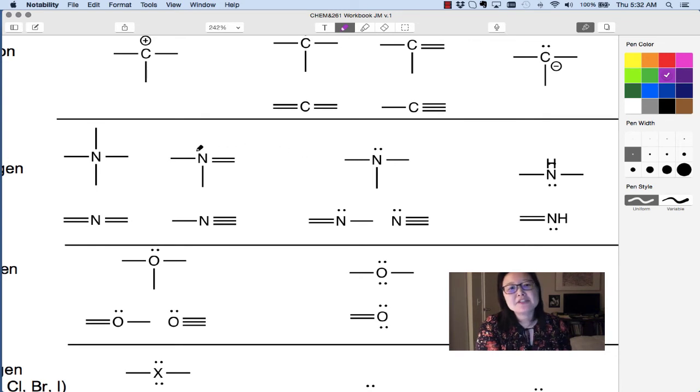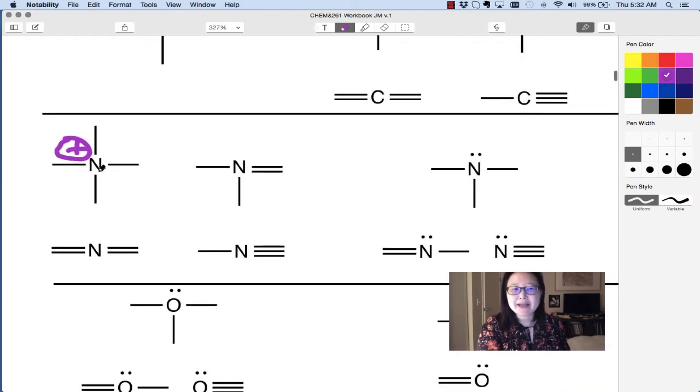Now, if nitrogen makes an extra bond, so it uses the lone pair and makes a bond, what will the formal charge be? Well, you can calculate these. So 5 is the valence number, minus 4 bonds, and no stones, so +1. So all of these will have a +1 charge. Or think back to Gen Chem, and you know ammonium ion, NH4+. Well, there you go, okay? So let's put those positives in there.